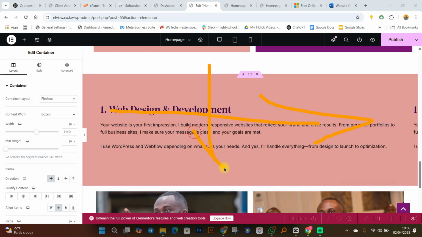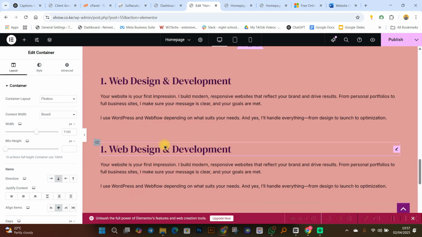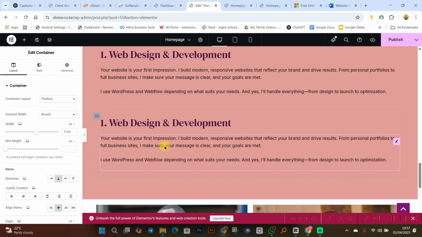I want my text moving vertically. You can see there are some directional elements over here. So I will select and edit the container, and now change the alignment to be vertical. As you can see now, everything is going to be moving down.